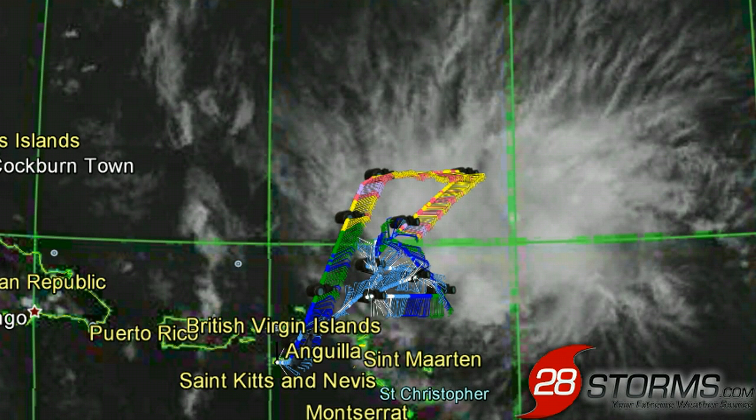Over the course of the afternoon, the Hurricane Hunters flew across what was left of Dorian to see if there was any sign of regeneration. They mainly flew across the western semicircle of the convective mass visible on satellite imagery, because that would be the general area where we would expect the surface low pressure to be located. They did not find any signs of a closed surface center — if anything, they did find some northwest winds, but certainly not enough evidence to say that Dorian was a classified tropical cyclone once again. We still have a well-defined mid-level vortex located well to the east, and this is going to be the main area of low pressure we will have to monitor over the next two to three days.